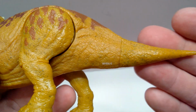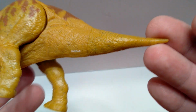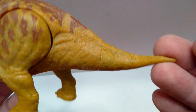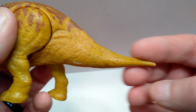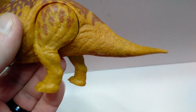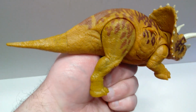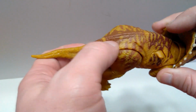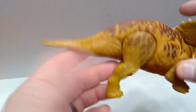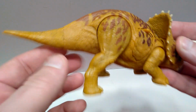It is just honestly breathtaking to look at. Mattel has just really sculpted the Triceratops to the max, and then that chocolate brown cuts off right here, and the entire tail pretty much is just this yellowish brown, but it looks really good in my opinion. I don't think that takes away from the figure at all. I do state often that I like when the other alternate coloration on the top of the animal runs down onto the tail, but in this instance I still feel like it looks beautiful regardless of that.